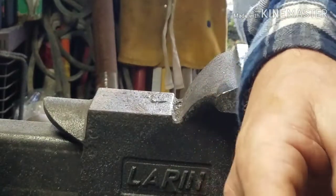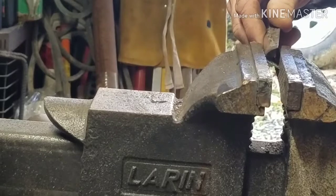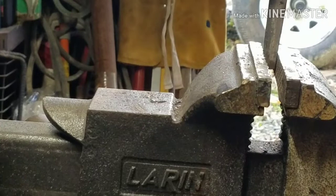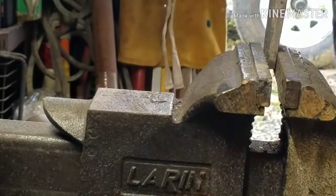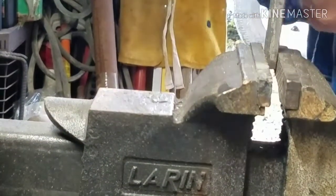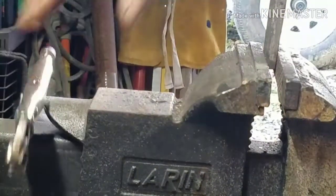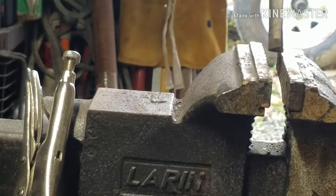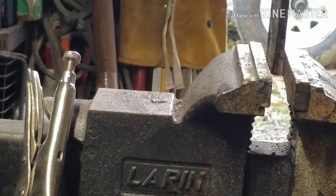Just so crooked. I don't understand why it did that. But I'm gonna try to straighten it out, but I don't know if I can or not. So you guys bear with me and we'll work through this process. That helped out some. Let's see if we can get it to move now.